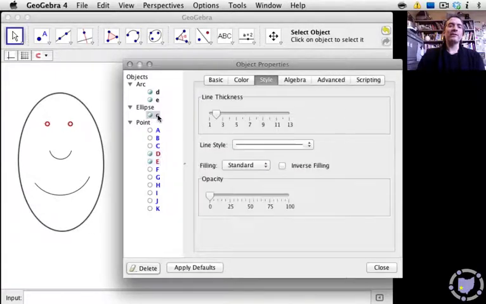If you click on the ellipse itself, notice it highlights the outer frame of my face, but in fact, I can also shade in the interior of the ellipse by choosing the opacity feature. Right now, the opacity of the color is 0. If I drag on this slider a bit, I can shade in the face. And I don't really want a face this dark.